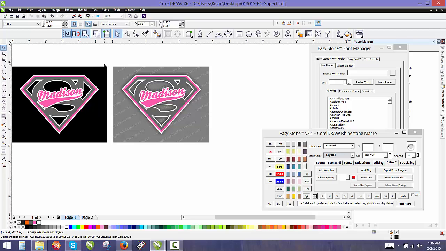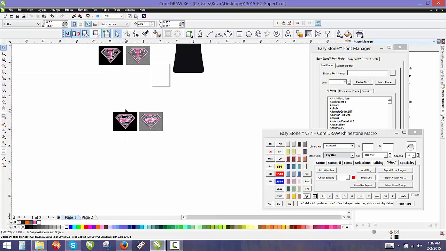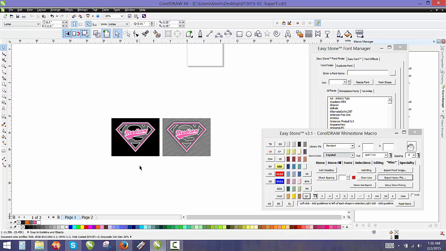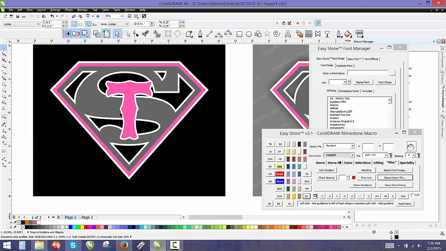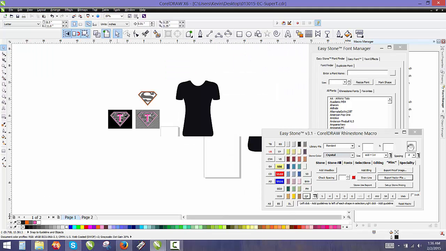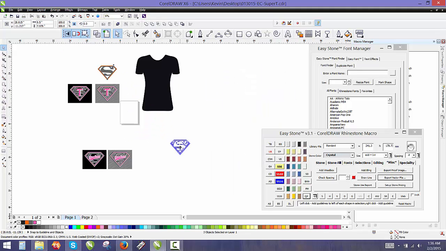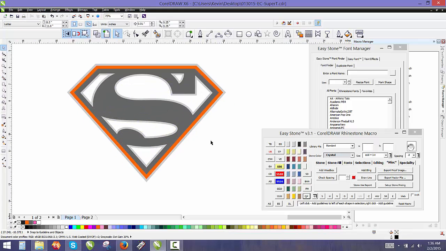All right, so now we've seen a couple of different options. One now where we've added a name with an athletic tail. You've kind of seen the process there. Pretty painless, pretty simple if you know what you're doing. Now we've seen how we can add just a simple letter to the center of our logo. But now I want to show you something kind of special. It's not really that much of a trade secret, but it is kind of a trade secret. So you don't want to miss this.